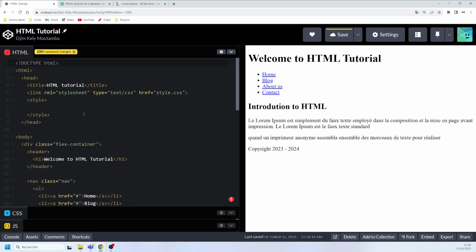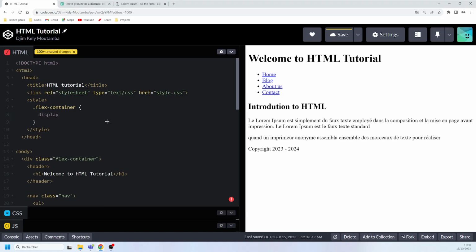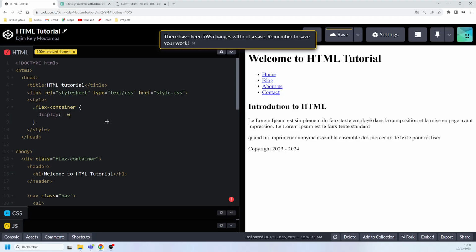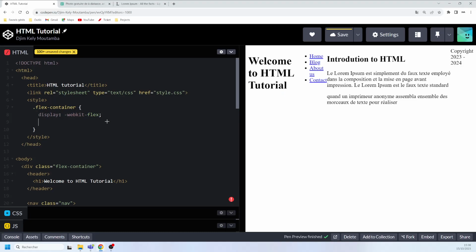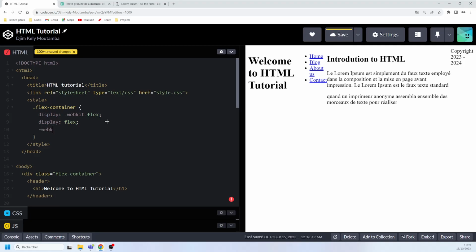In the style element, I'm going to write the class flex container, and inside, I will say display: -webkit-flex; I will add another display: flex, and -webkit-flex-flow, that will be row wrap.